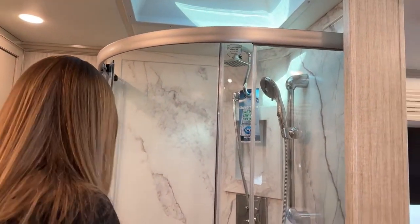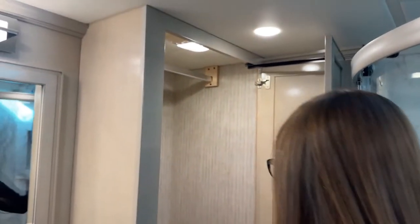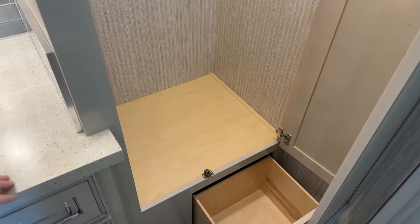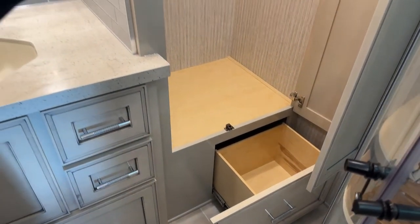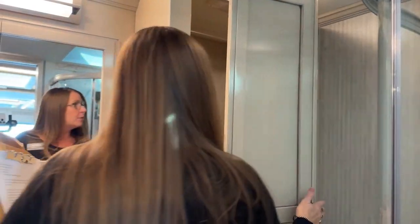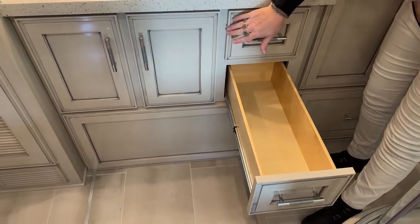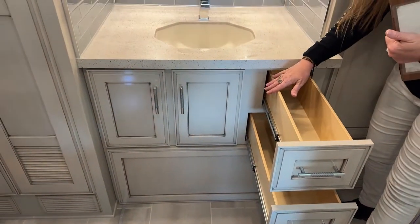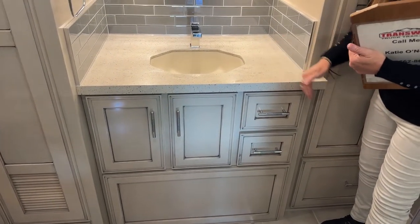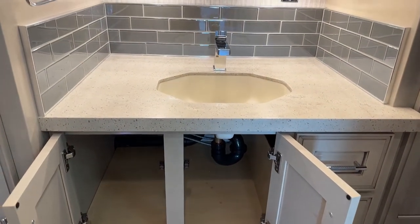Great bathroom here in the rear of the coach. Another great feature with this coach is this fantastic amount of storage. I love the fact that you have so much hanging space in this RV — you can keep longer items in here, wetsuits, ball gowns, whatever you need to take camping. Now I'll move on to the drawers over here. You'll see this is a full-size drawer, and then here's another one — it's got a false front. That way everything lines up, a little narrower to make room for that sink. These beautiful soft-closed drawers are really good at masking the different drawer sizes, giving you a uniform look.